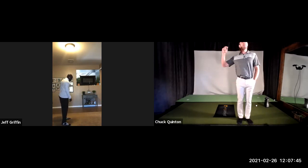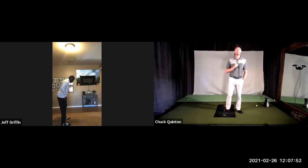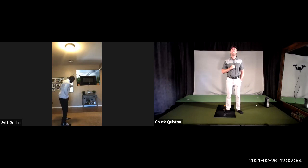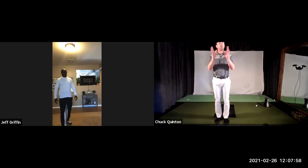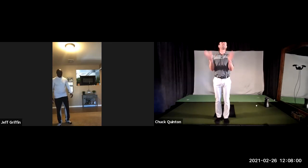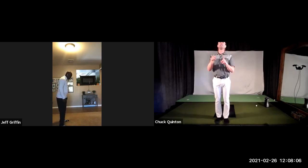So you're on the merry-go-round, and when you're ready to get off, you get off. Yeah, that's amazing. Get off. All right. Yeah, your hip totally shifts. And you're focusing on one very simple thing. It's just a feeling, right? It's not a mechanical thing. It's not a bunch of positions. It's one feeling. And the key to it is the clockwise motion.